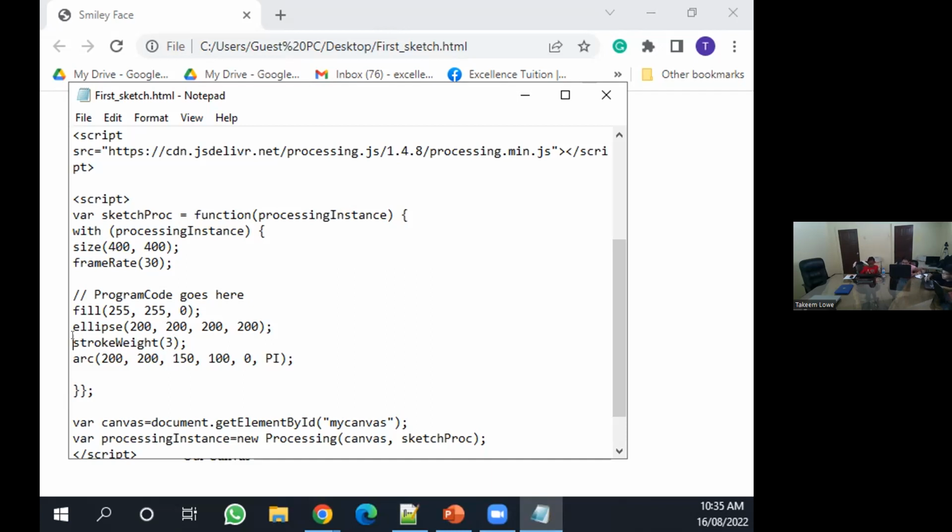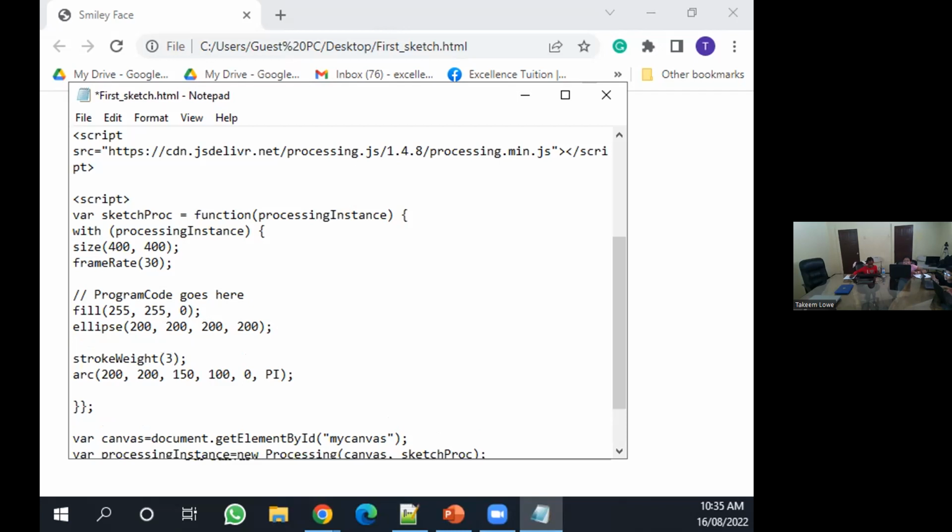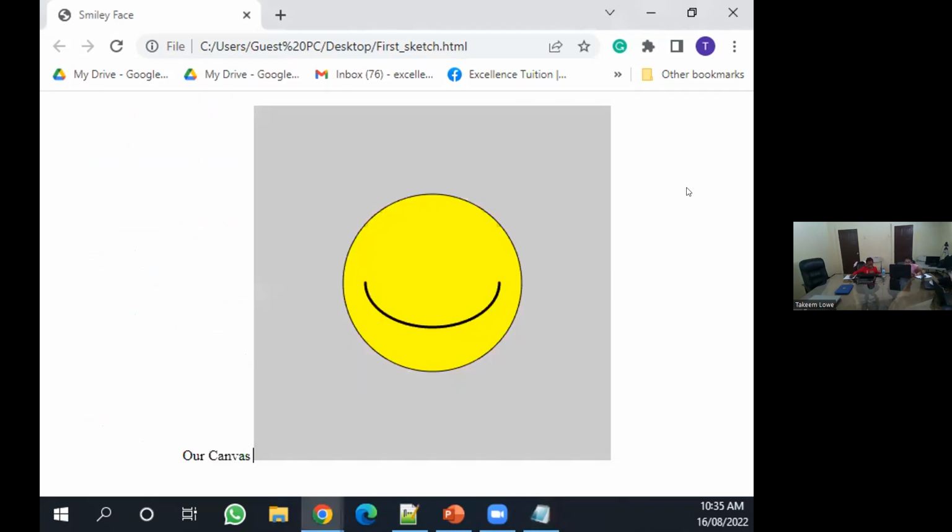Guys, what if we want to change the smile to red instead? So to do that, we have to set the parameters of the stroke. So we write stroke, right? We set the parameters of the stroke to be red. So we put in 255 maximum in the red position. We don't want any green and we don't want any blue, right? We put in maximum in the red position. So let's save that and let's see. You all ready? Right, so we're gonna reload this page. Look at that. It's not red. You all seeing that?